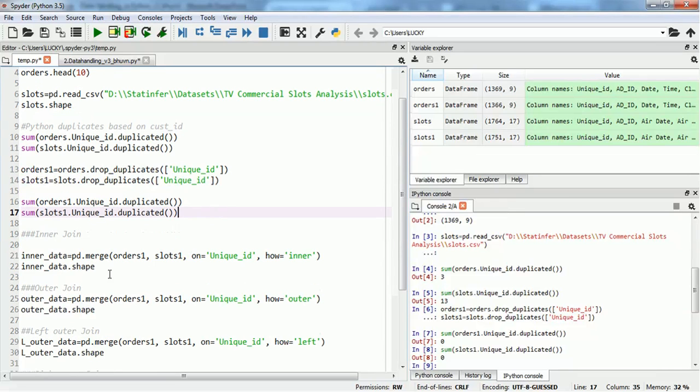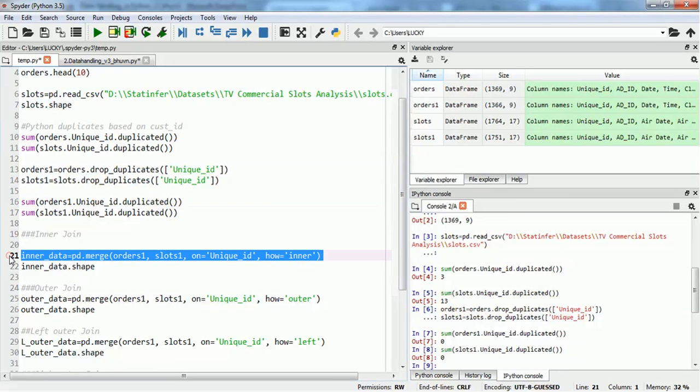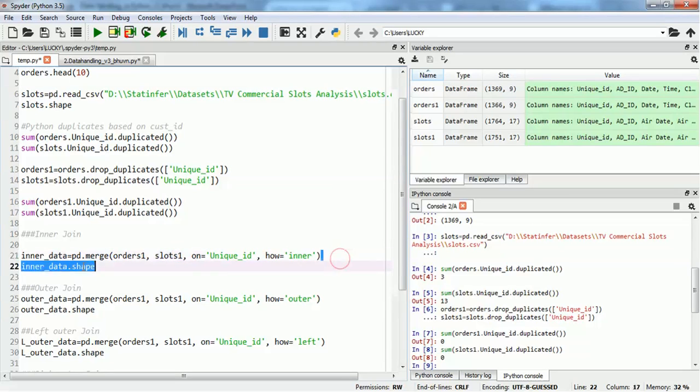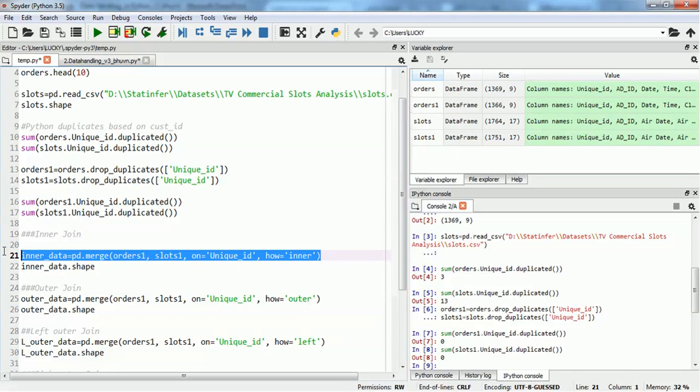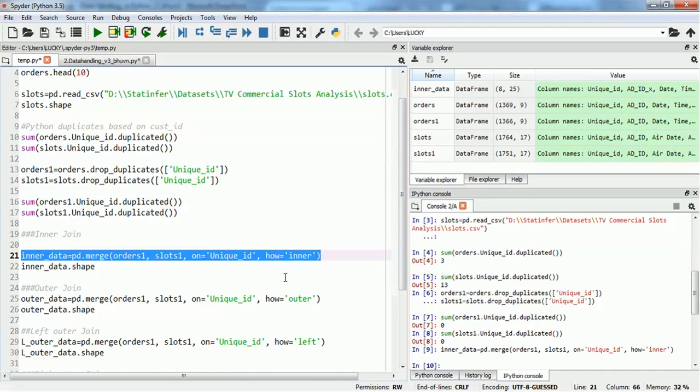Now we will go into joins. An inner join, as I have explained, will take the common rows based on the unique ID of both the data frames, and it will return all the columns from both data frames.